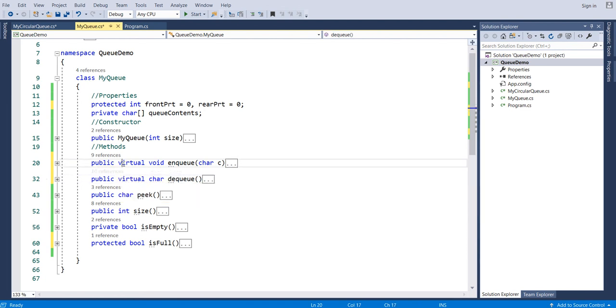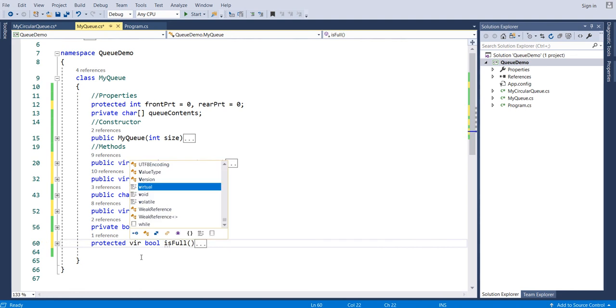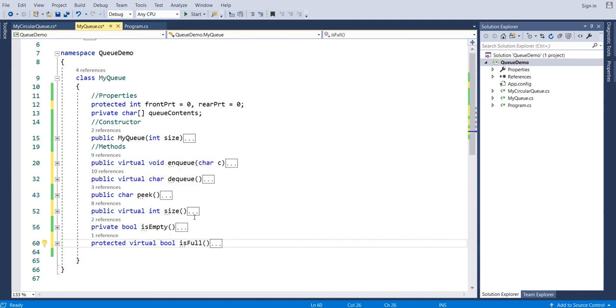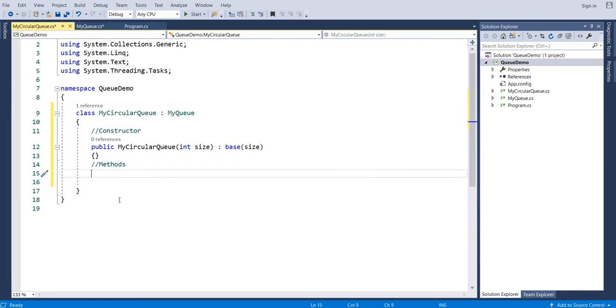So we wanted onQ, dq, size, and isFull. Okay, so with that keyword, they're all able to be overridden.